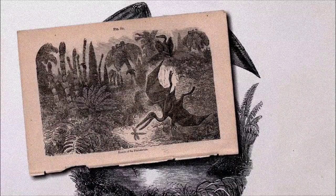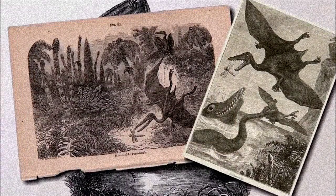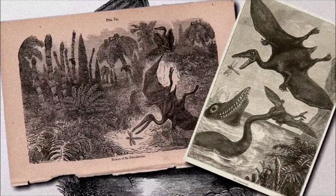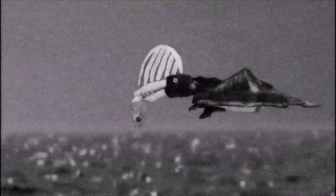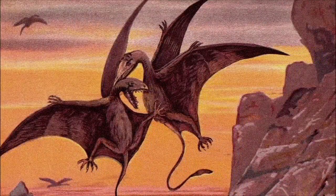The name Pterodactylus was formally given to this species in 1810. While it was recognized by some early paleontologists as a flying reptile, others still thought it was more akin to mammals or birds. In the pre-Darwinian era, the idea of evolutionary relationships didn't exist, and pterosaurs were viewed as a type of bat, thought to bridge the gap between mammals and birds in the chain of being.